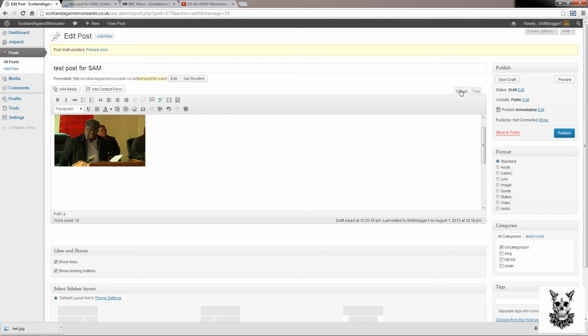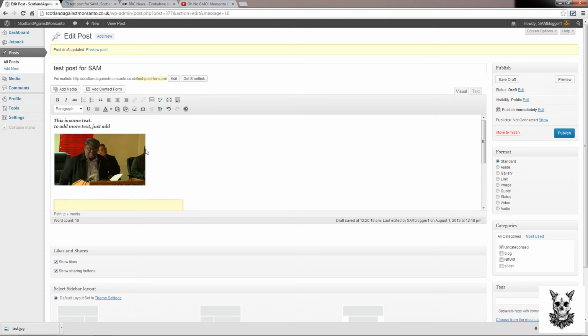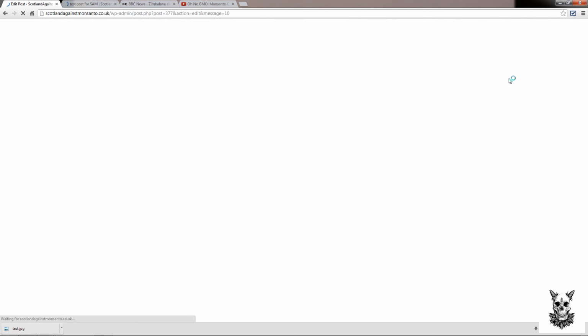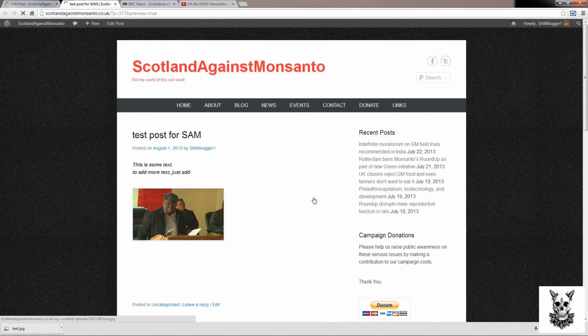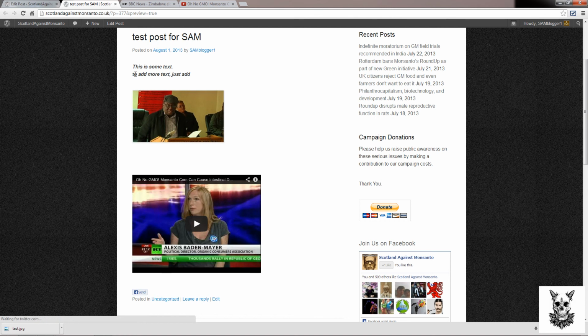Okay, now go back to your visual tab and you'll see it there. As you can see there's spaces here. Now as I said, it's just a word processing editor, so just get them spaced how you like it. Save as draft. Back to the post, right click, and as you can see we have added some text, more text, an image to the post, and a video.